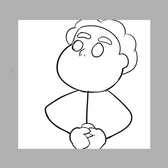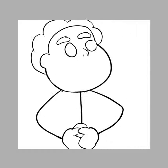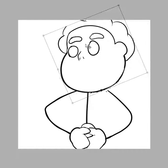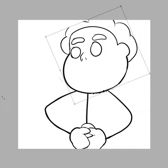Just get a good one. Whoops. Get rid of that little thing. I'm making it worse. No! So, right now he's facing upwards. I'm gonna make it so he's looking downwards in a second. Take his head. Oops. Take his head. Rotate. There we go.